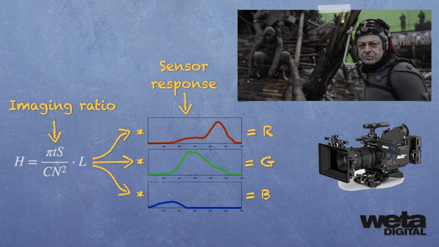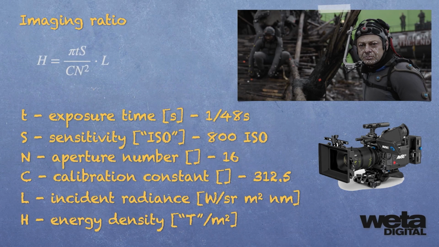On the left-hand side, you have the imaging ratio. The imaging ratio is this formula that describes how the brightness of the picture is affected by the settings in our camera. The exposure time, the film sensitivity, the aperture number are the important ones. Note that the discussion of units is slightly delicate for this space. In particular, you will notice that for the energy density, the brightness of a single pixel, we have "Talbot" in double quotes. This is because each one pixel is really capturing either red or green or blue response, whereas true Talbots would be the true brightness of the pixel, the luminance. That's the response of the sensor if the camera was a black and white model.